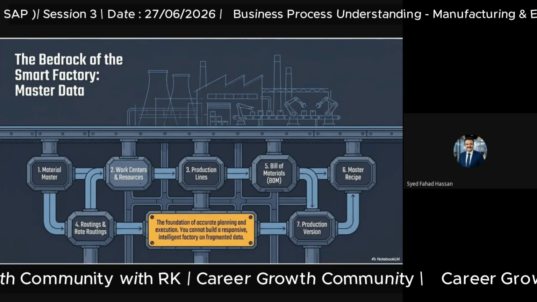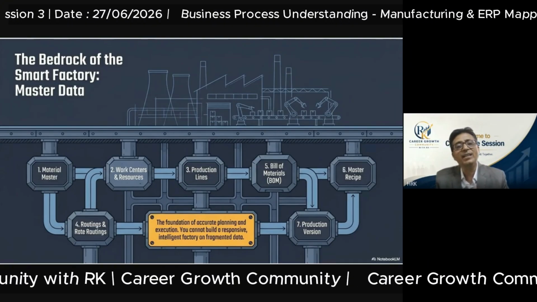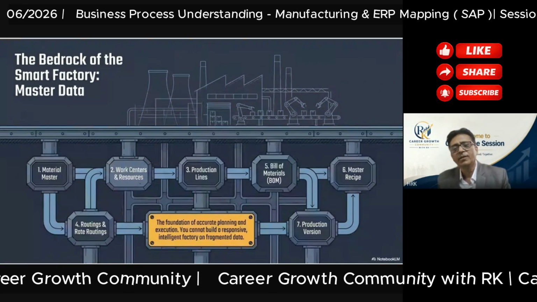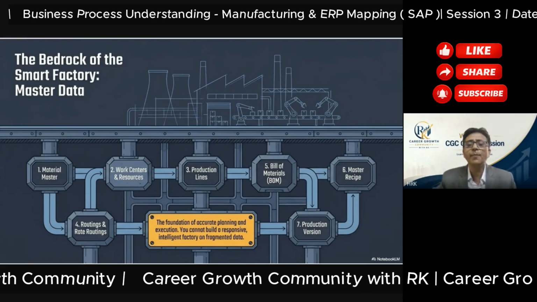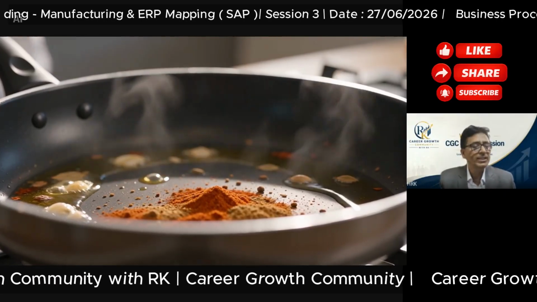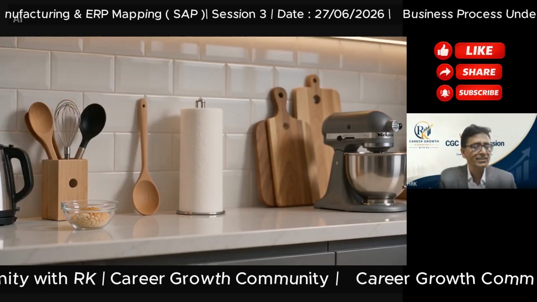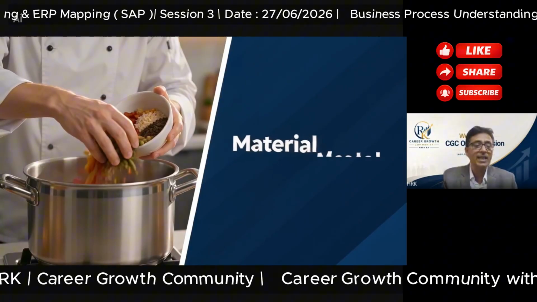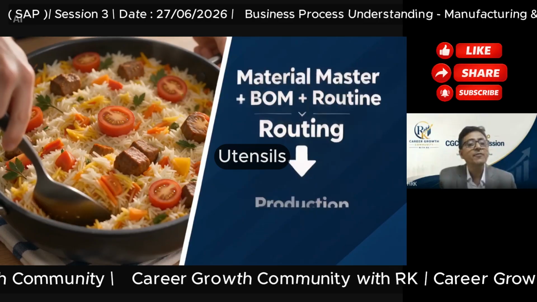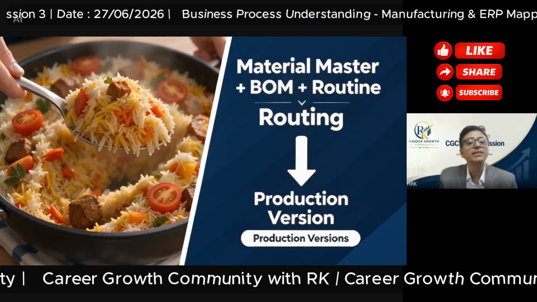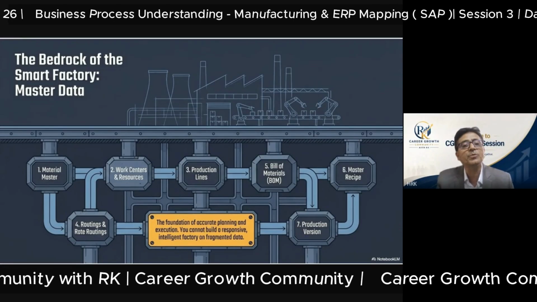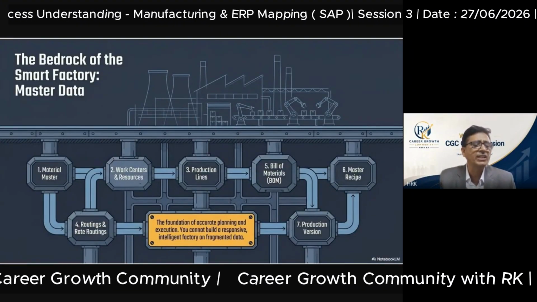This slide looks more technical, and there are some freshers also. So we will understand this slide with the help of a real world example from our day-to-day life. Suppose think about cooking biryani. Most of us eat biryani, so let us take an example of that. What do you need? You need a recipe, you need ingredients, you need utensils, you need some time to cook, and you also need a gas stove. Exactly the same happens in the manufacturing process. In the same way, in SAP we need material master, bill of materials, then routings, and then production version, and there are many other intermediate steps also. So I want to ask you, if the recipe is wrong, will the food taste good?